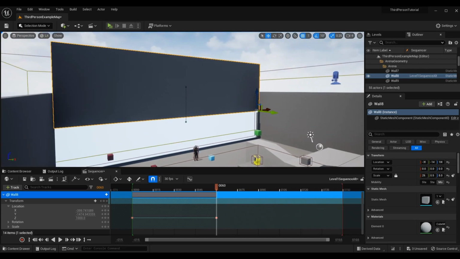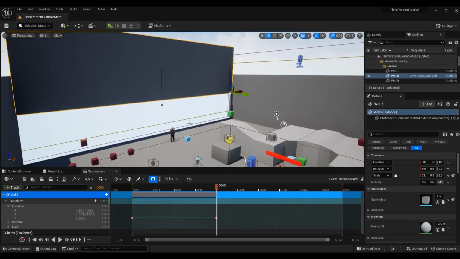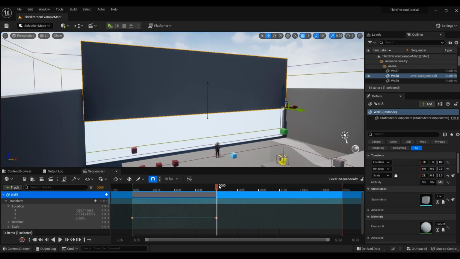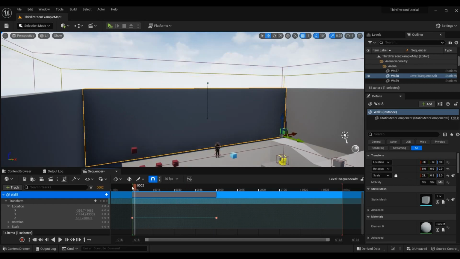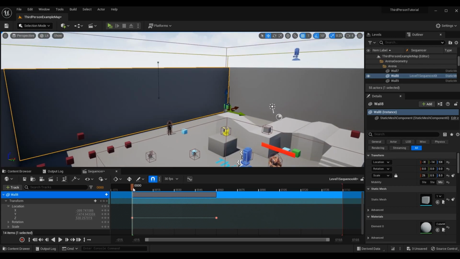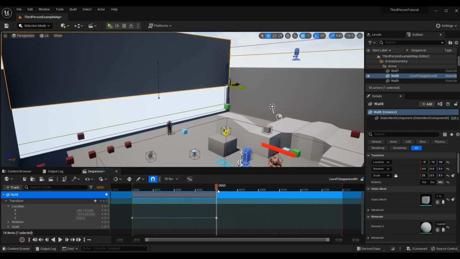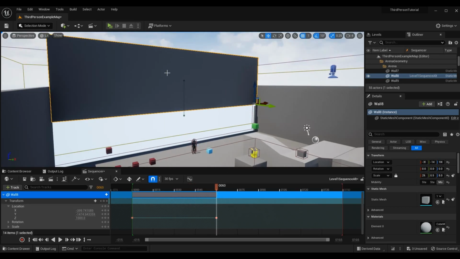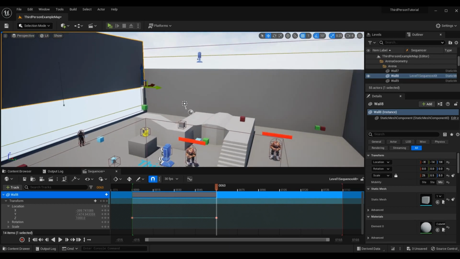And you can see the wall has moved up. Now, we don't want the wall to be currently up there when we start the level. We want it to move up there. As we move our timeline, you can see that's exactly what's happening. So at 0 frames here, we have our wall where it's been the entire time we've been working on our game. And at 60 frames here, you can see that the wall is at our new position.